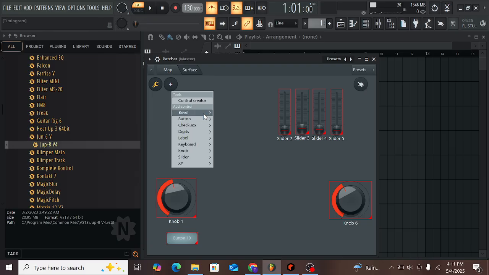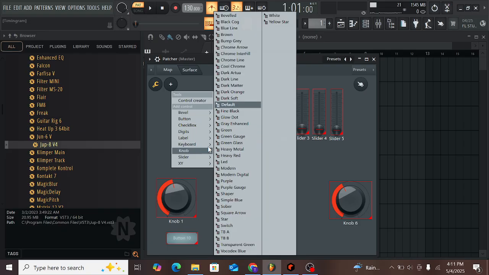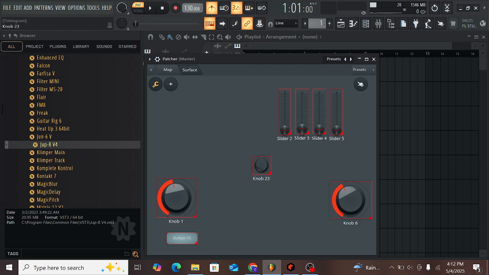If you want to add different buttons, different knobs, everything is right there. And in terms of the size, within reason, so to speak, you can pretty much do whatever you want in terms of how big you want to get the knob, how much you want to stretch it out. And that's something I appreciate.